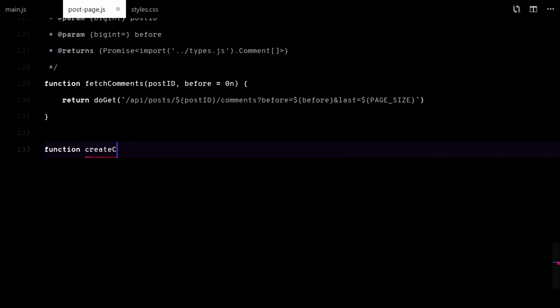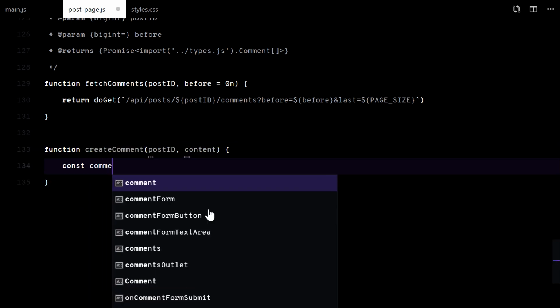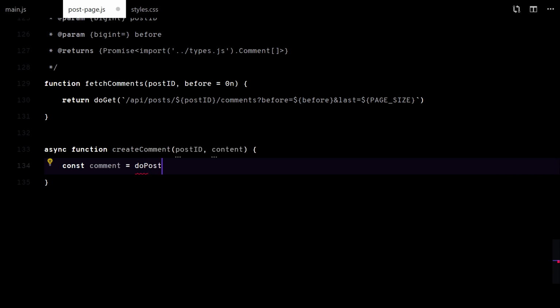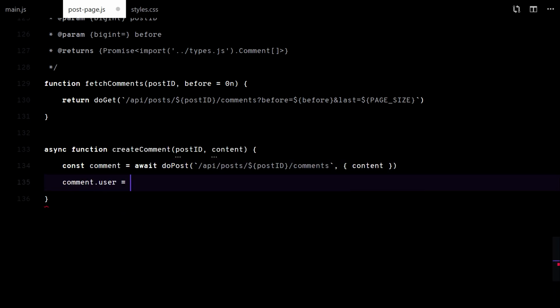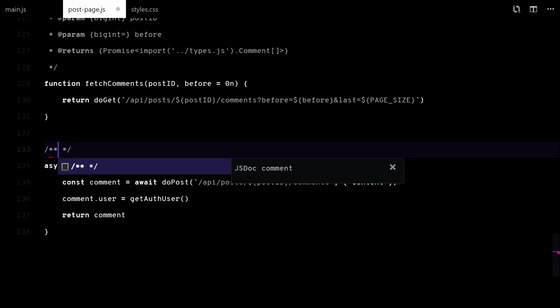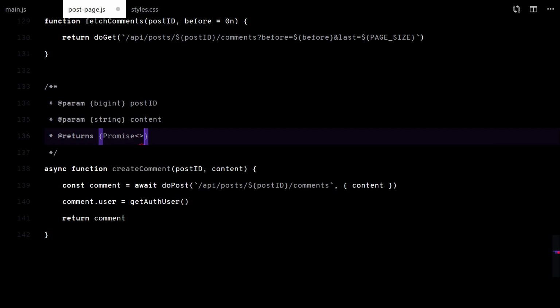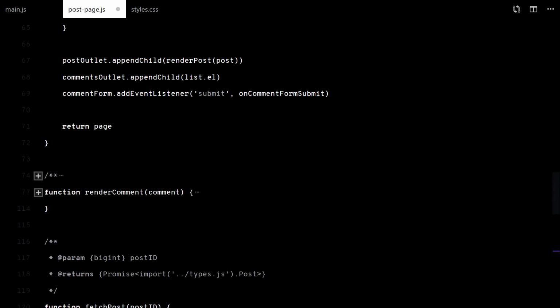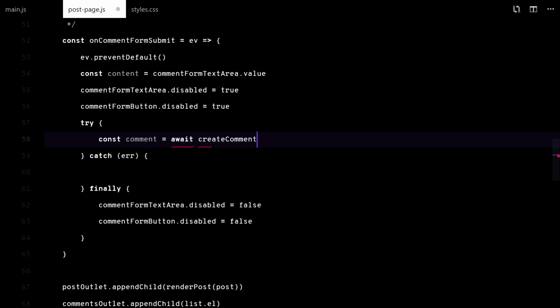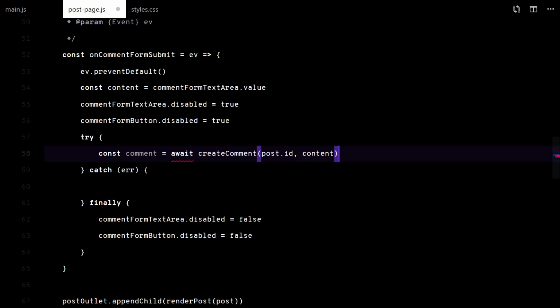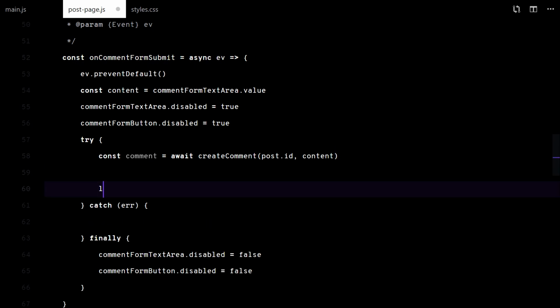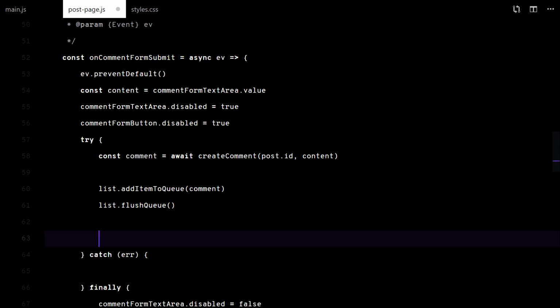To create a comment, we just need to make the call to the server. The response doesn't include the user, so I will add it here. After creating the comment, we need to add it to the list. And finally, reset the form.